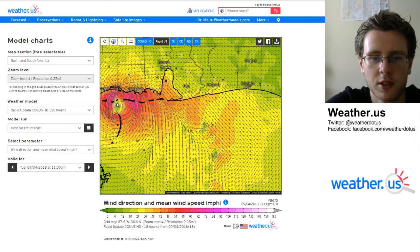As the storm does move closer to land, we'll be looking for increasing impacts along the Gulf Coast, basically from Pensacola down towards the Mississippi-Louisiana border. Looking for these strong winds to develop. Again, in the core of the storm, we'll see how consolidated that core can actually get in the next 12 hours or so. There are some disagreements among the models.